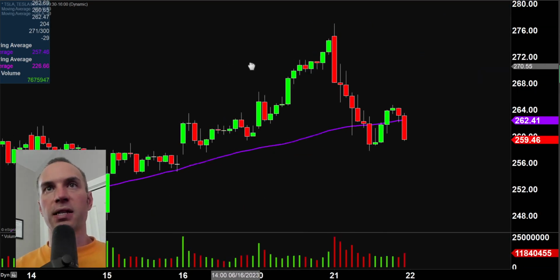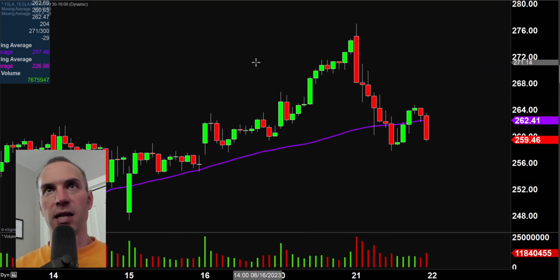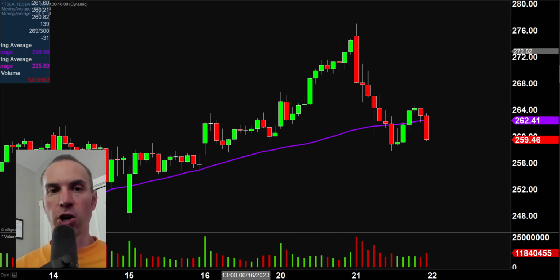Next one here, TSLA Tesla, and it actually finally behaved in a human way today with a pullback. Now, this is a relatively tricky chart to talk about from where I sit from a presentation standpoint, because is this a good or bad looking chart? Well, it depends. What do I mean? Well, if you're some sort of day trader, flipper, scalper, whatever you want to call yourself, and you bought right there and your plan was to buy and sell within 15 minutes, well, then from that perspective, yeah, the chart looks really, really bad for you.